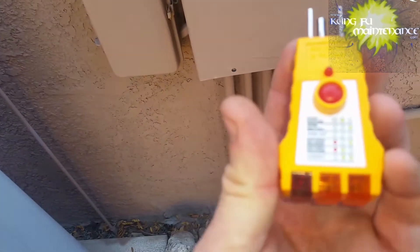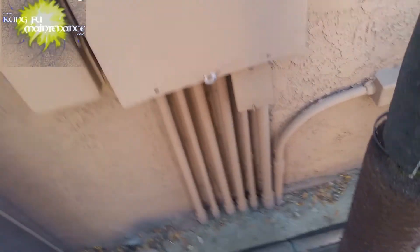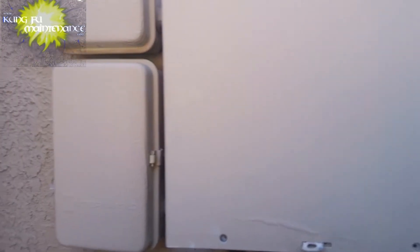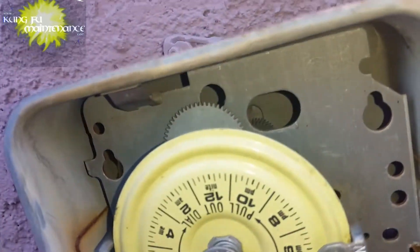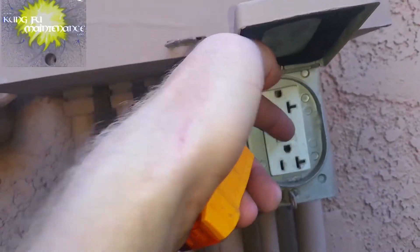This is a GFI tester and it's a little bit better way to test the GFI. You can test the GFI just by pushing the button and verifying it's doing what it's supposed to do. This one's controlling the timer and the lights, and if you look through the visual check window you can see the gear spinning there. Right here is our GFI and it's got a test and reset button, and you should test these about once a month.